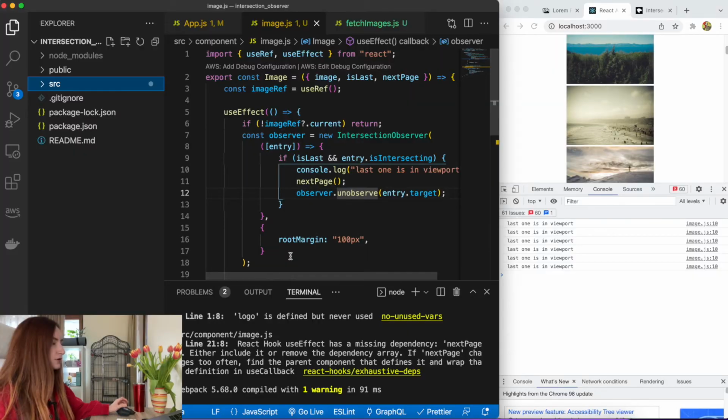So Drakaris is in the cage, flowers are back, and we continue with our intersection observer. And what I want to do now is to refactor it into a hook. We can just move all the logic that is related to intersection observer into a separate file and use it as a hook. So let's create a file for our hook.